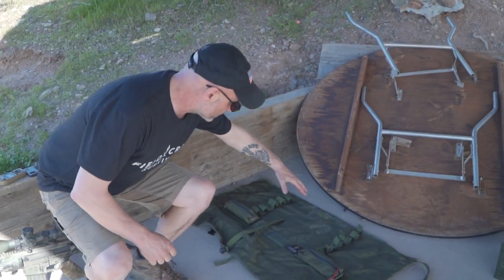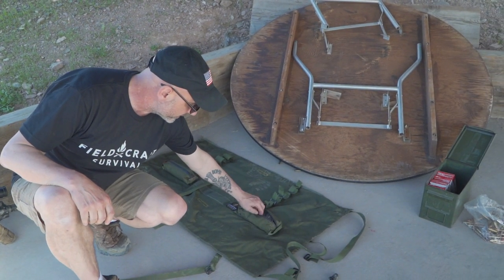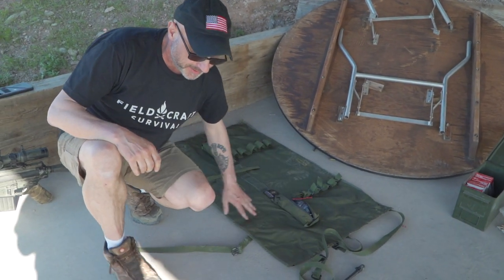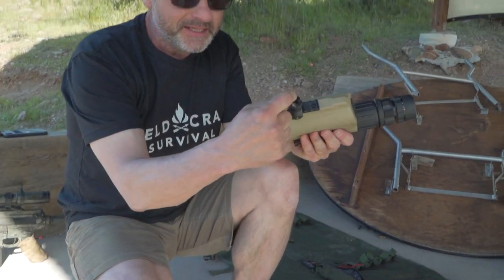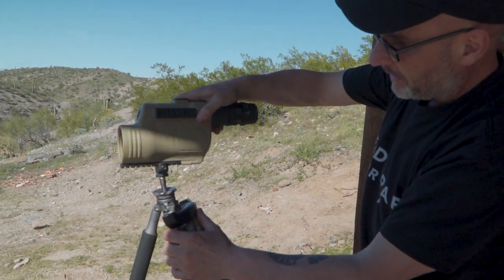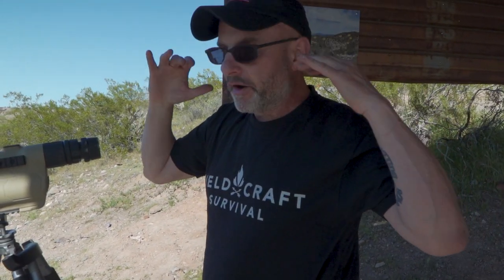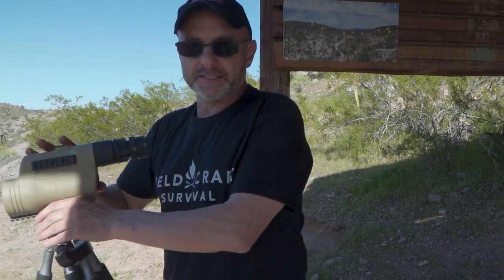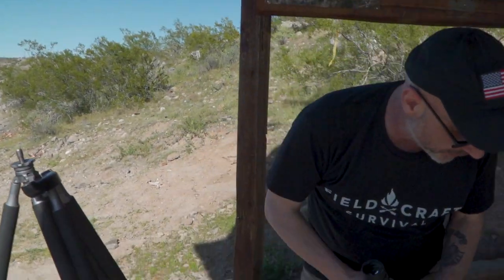So we saw the whole system set up. These little pouches here are full of adapters for different types of weapons, M-LOK, Keymod. It also comes with several of these little magnetic attachments. So I can jump up on this system, attach it, and I can glass all day long. When you're carrying everything you need on your back, it's very important to be multifunctional. So we just pop that off when we need to go to work.